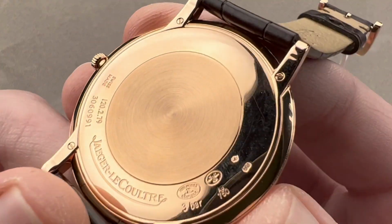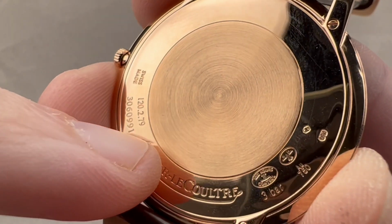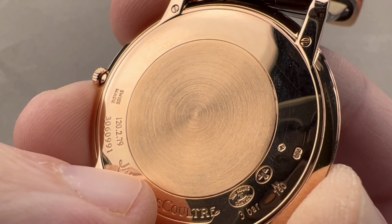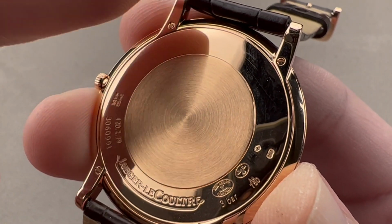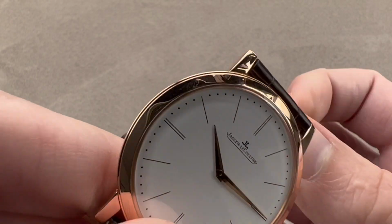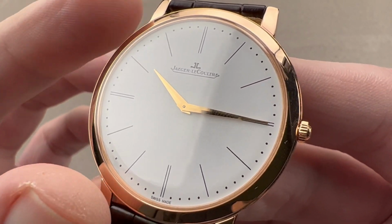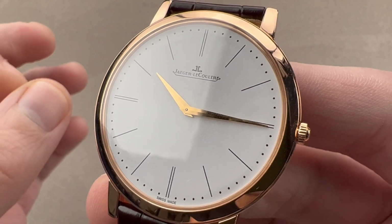The movement inside is based on the old 802 Ebauche created by JLC for Audemars Piguet and Vacheron in the early 1950s. That movement at 1.64 millimeters thick was a little bit too fragile, so this one is 1.85, still super thin. Manual wind, 35-hour power reserve, 3 hertz beat rate, 19 jewels, and it goes through the Master 1000 hours test, and you can actually see the 1000 hours control on the back. It is a fully cased up test of power reserve, durability, water resistance, everything that goes into testing a chronometer and then some. It was one of the first full watch tests in the industry back in the early 90s, and today at JLC they apply it to everything except the caliber 101 micro movement.